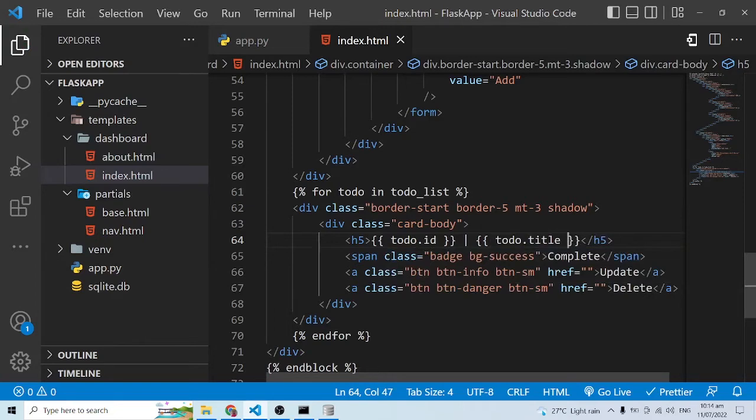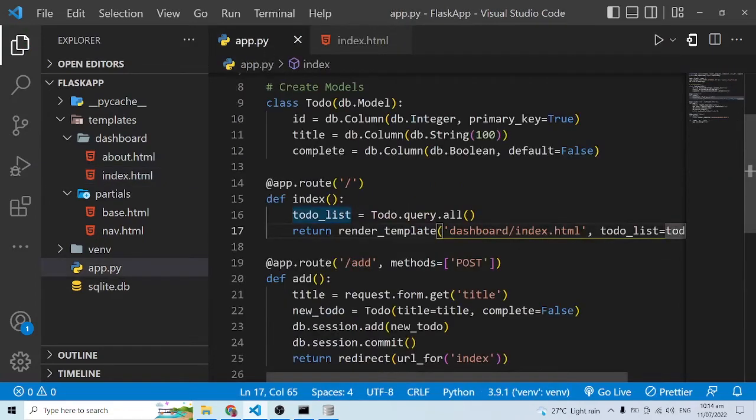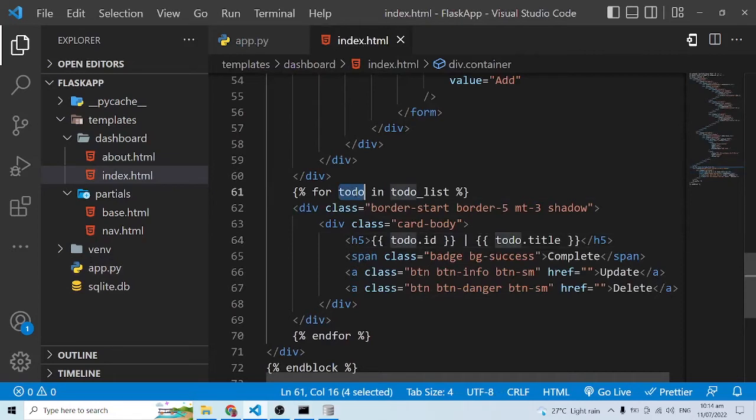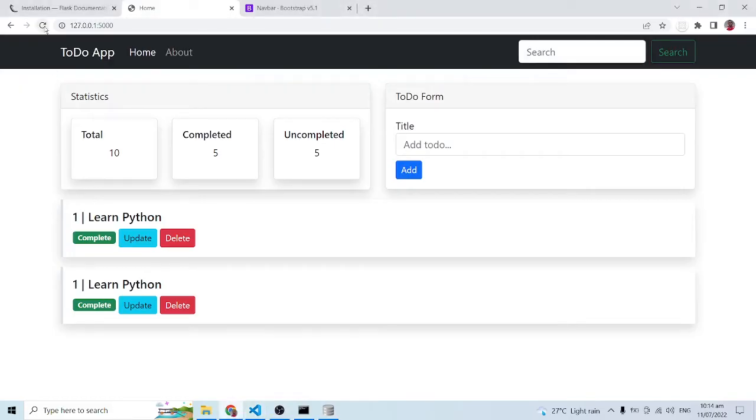So this dot id and dot title is also coming in from the names we chose over here. So the name was id and the name was title, and because we are passing everything in here as the to-do list, and after looping through, this is a new variable we have created, todo. So when we do a to-do dot id, we want to get the id, and a to-do dot title, we want to get the title. So now when I save this and come back over here and refresh, now you can see that we have learn Django, and I also have learn Python the best way.